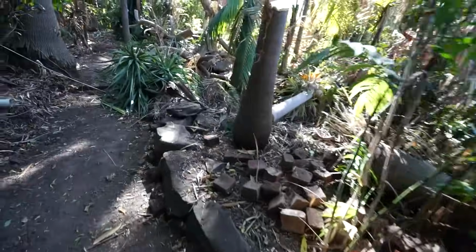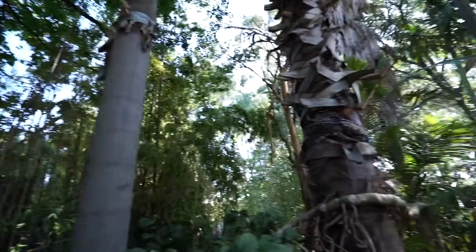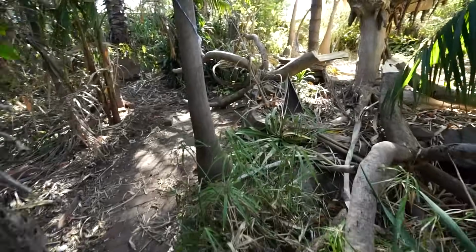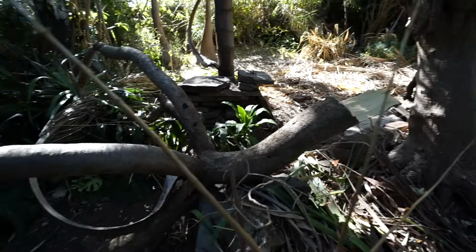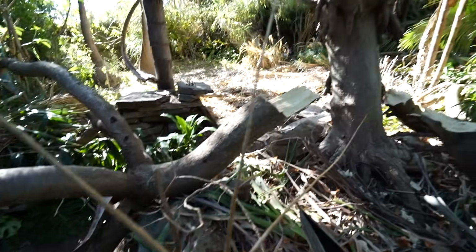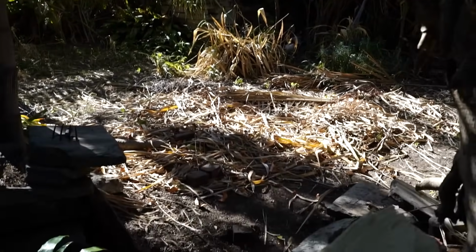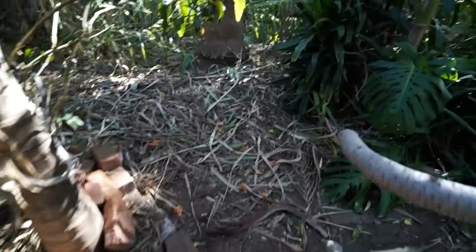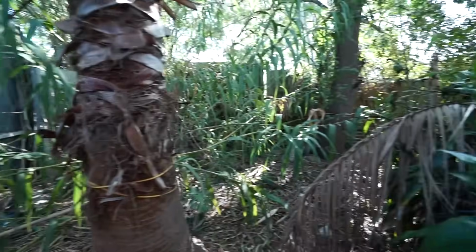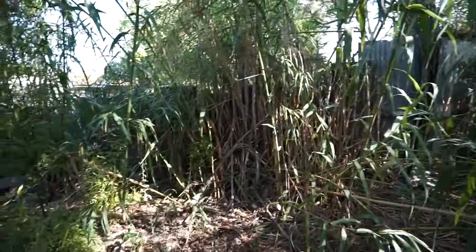Yeah, unfortunately, look, they've started chopping things down. Damn. Bamboo. I think there is some sort of, maybe there's a barbecue way through there, guys. Oh, there's the back fence there. There is a park. There is the local park, a little one over the back there. And a vacant lot there.